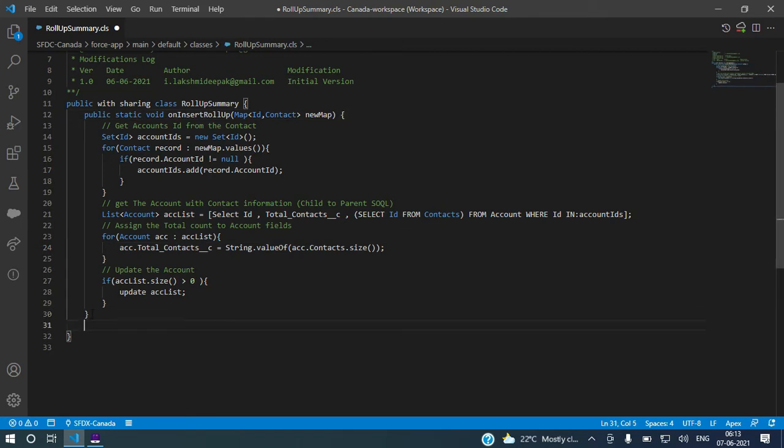Okay. Now what if I do the other way? What are the other events that we had? Contacts might also get updated, right? If a contact is updating, how does it get differentiated? How can you say the contact is updating in this case?